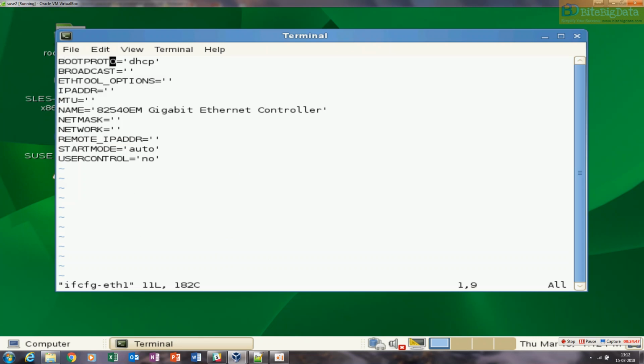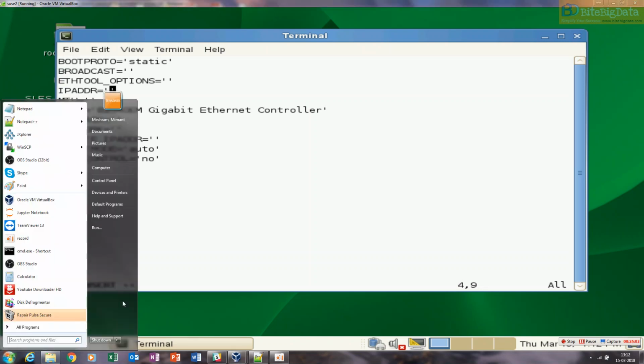And instead of DHCP, I want the IP address to be static. Then we need to provide which IP address we want. Currently, we are on VirtualBox, and VirtualBox has its own adapter.